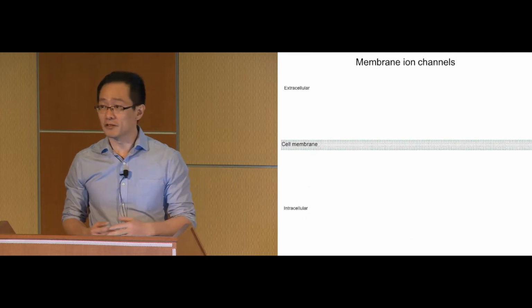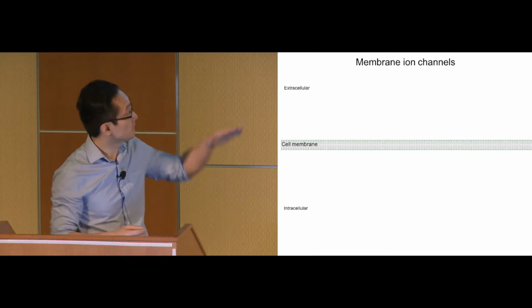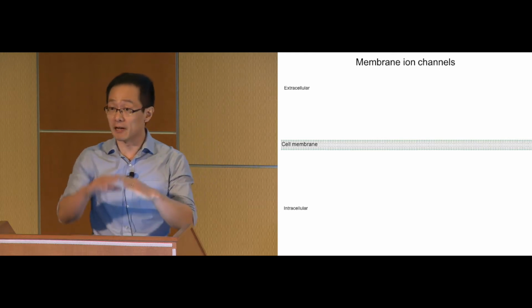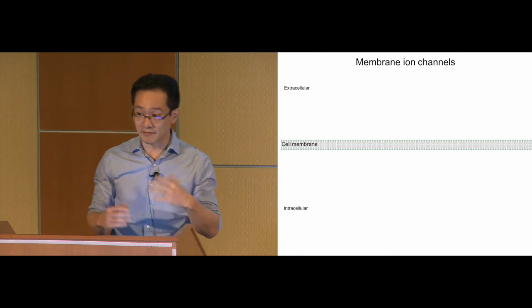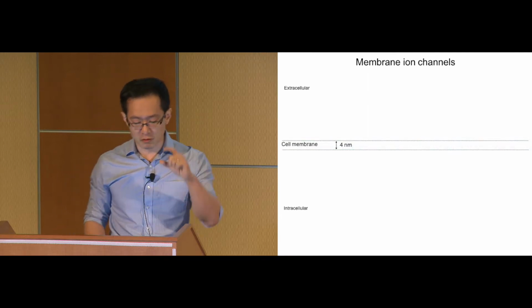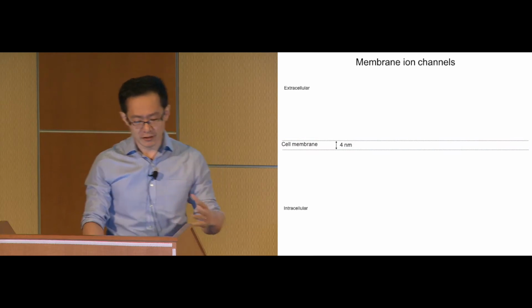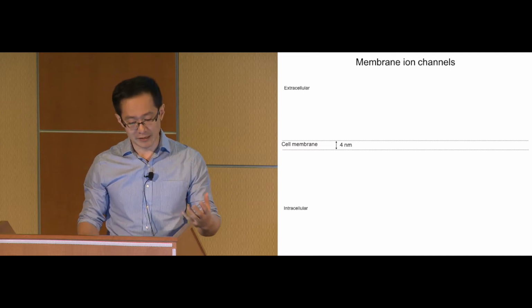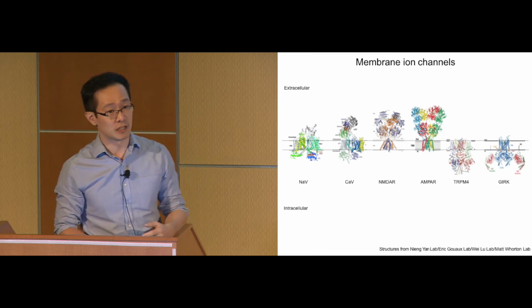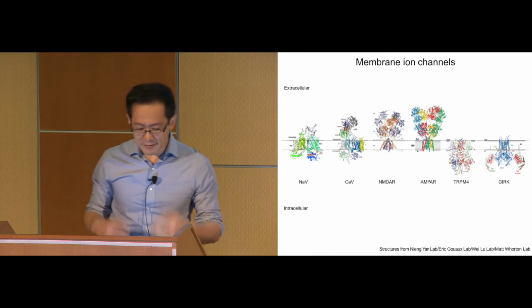So let's first focus on the ion channels. Before that, let me introduce what I've plotted here, which is a representation of the cell membrane. It's a lipid bilayer, a good insulator. And the cell membrane has a thickness of around 4 nanometers. Through evolution, different ion channel proteins have been inserted in the membrane to do different things. And here I'm plotting a variety of ion channels typically seen in the neuronal membrane.